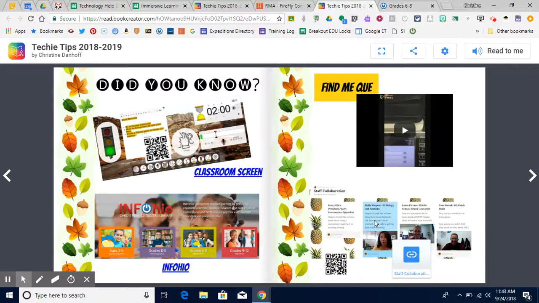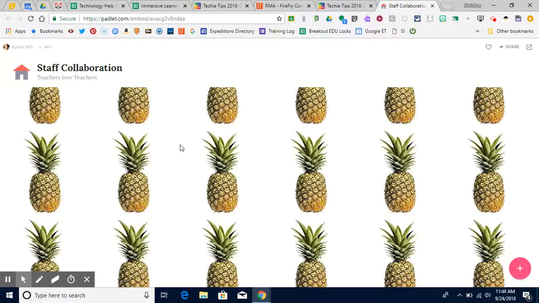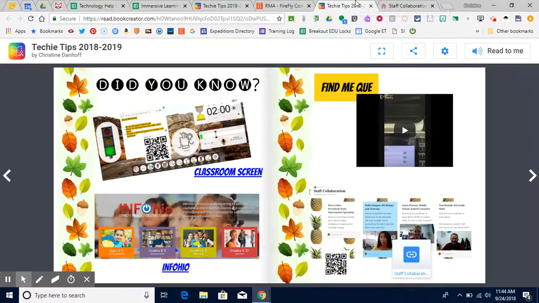The other thing, make sure that you do join Kieran's staff collaboration. This is an awesome way to get to know each other as well as learn from each other. So I've added here the QR code to access that Padlet where you can add your photo and put your information in, or just click right here on the link and it will open up for us. Double click the Padlet. And from here, I know she made a little tutorial video, so please feel free to edit your area and put what you are an expert at right now, so that way we can come and visit your classroom. So check it out. It should pop up here in just a moment, and then you can go from there.